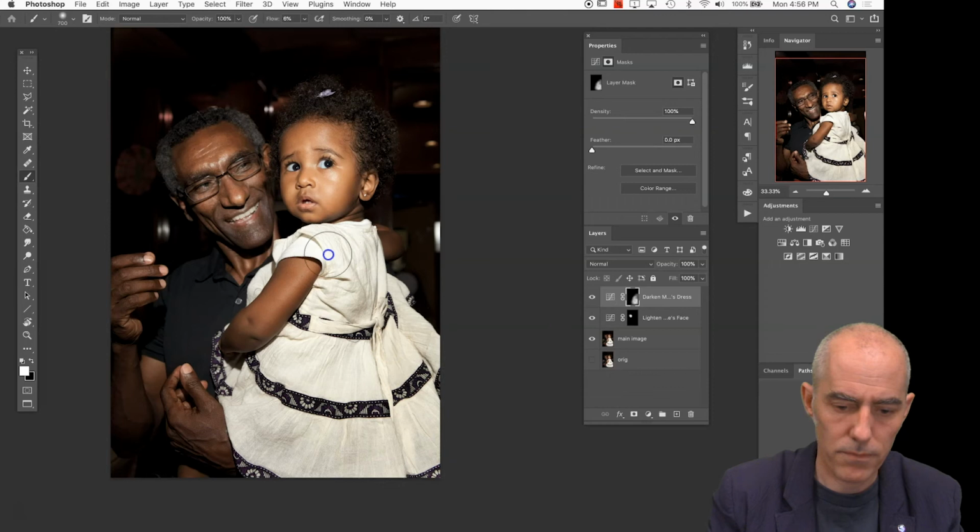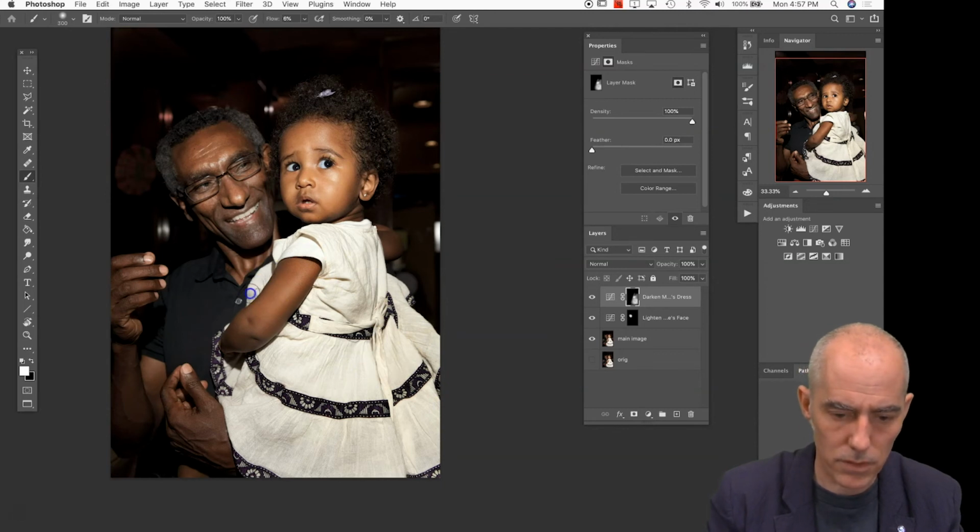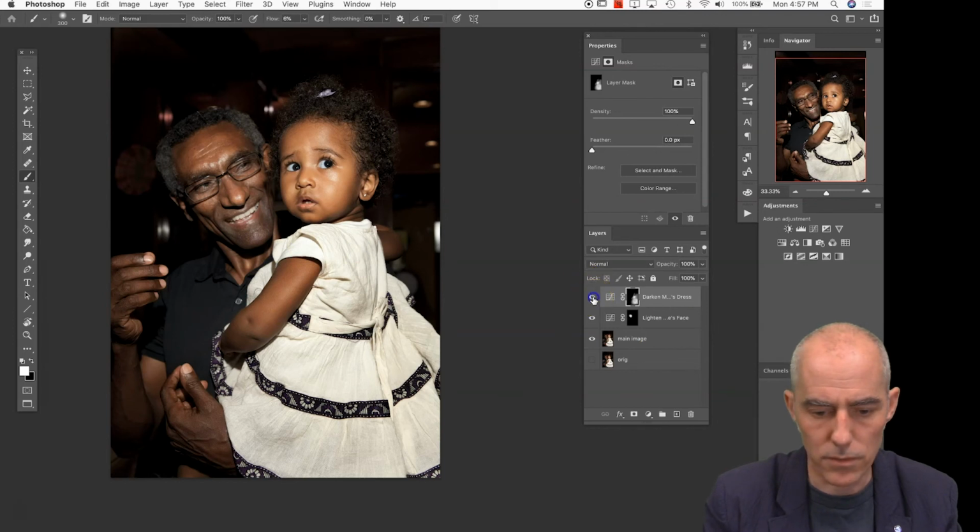Cool. Bring that shoulder down. There we go. We'll hit on the face, a little bit of the front of the dress there. Cool. So turn it on, turn it off. That definitely looks better. It looks less blown out, less sort of hot.